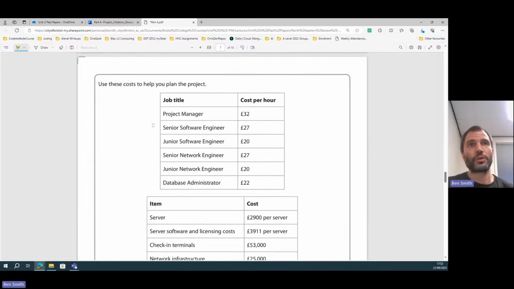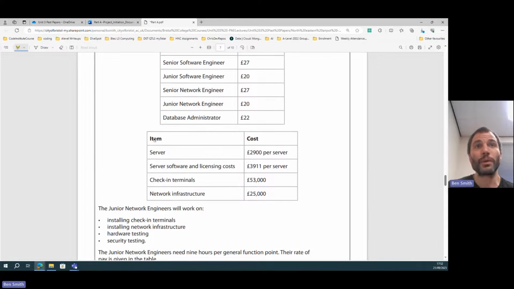So then we read a little bit further on. It tells you how much each one of these resources costs, right? Each one is 32, like project manager, me, is £32 an hour. So that may be something that you want to cost into the project too. But the main ones you really want to focus on are senior software engineers and the other engineers, as I just said. Then below, you've got the materials, the things that you need to make the project work.